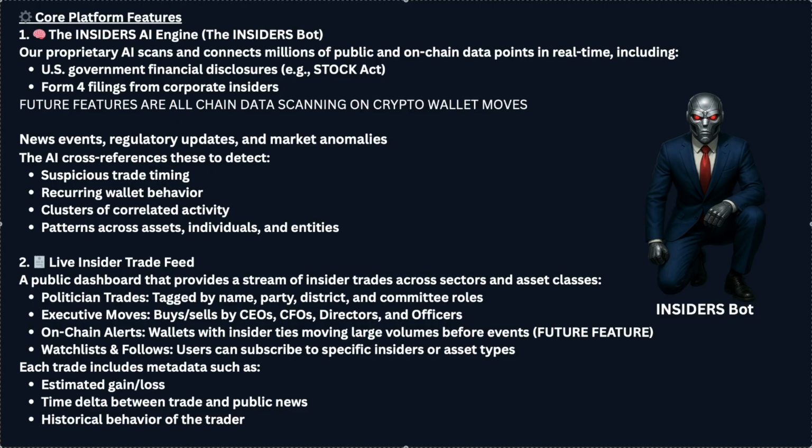It also monitors assets held by Ethereum funds and investment wallets, so you can see which tokens are getting attention and which ones are losing traction. And finally, there's a cross-chain integration system that allows Insiders tools to be applied to the blockchain of your choice, letting you track big movements across networks.